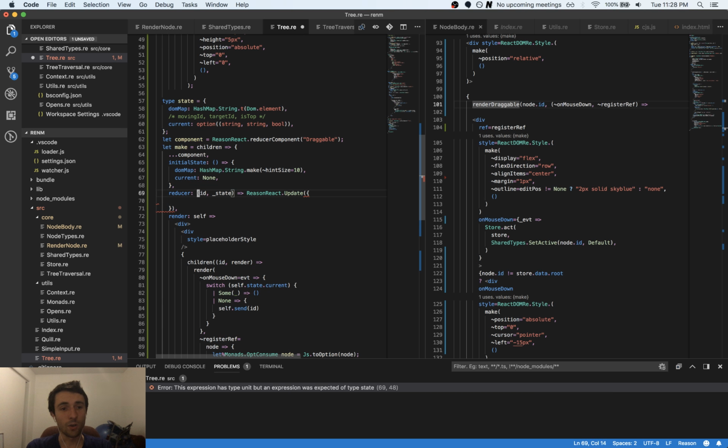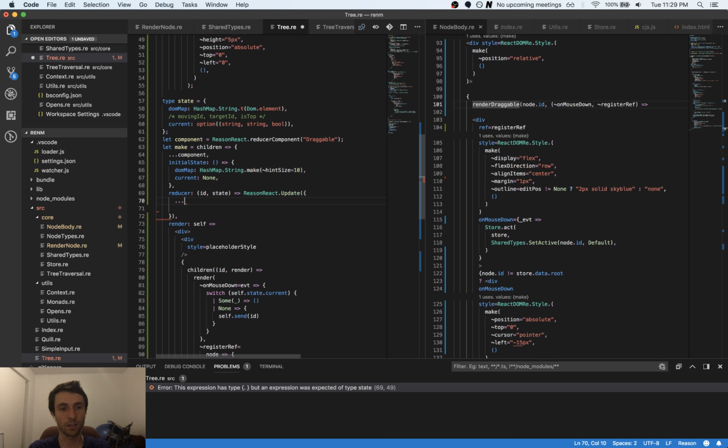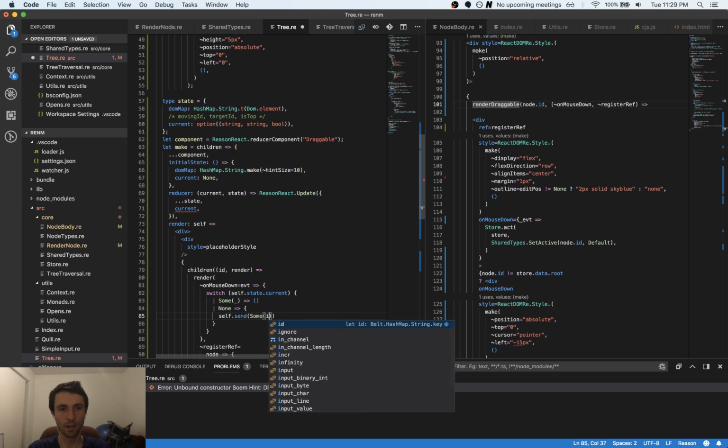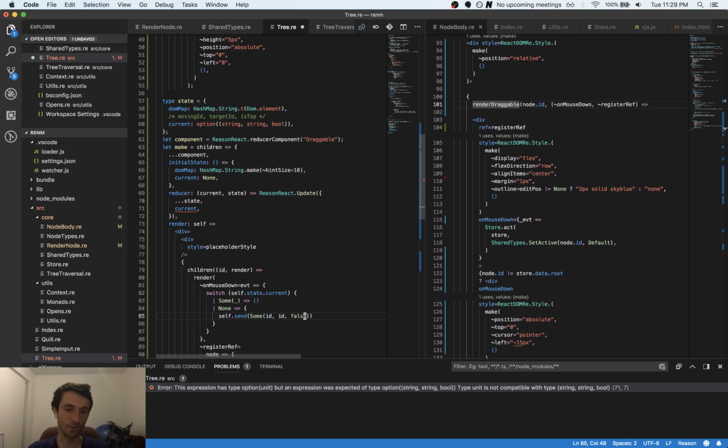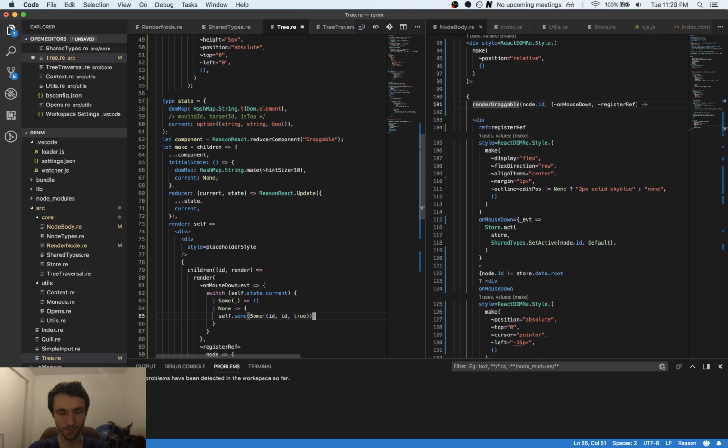And so we do state, and current is now, no, I need a way to. Let's just overwrite the current. Okay. So this will be some ID false true. I don't know. Whatever. Oh, this needs to be a triple.